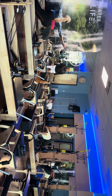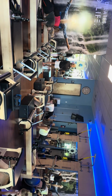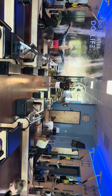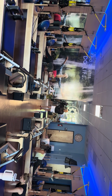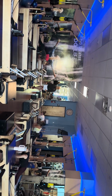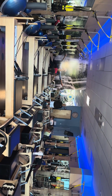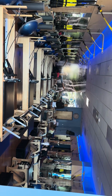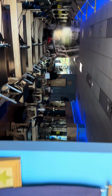We're going to hold into our beautiful plank position here. Let's make sure that we have a nice elongated torso. Our head is in line with our upper back. Our abdominals are engaged. The glutes are squeezing. Tailbone is tucked. We're pressing through our arms. Inhaling, exhaling, belly button to the spine. Let's hold for 5, 4, 3, 2, and 1. Come into child's pose.